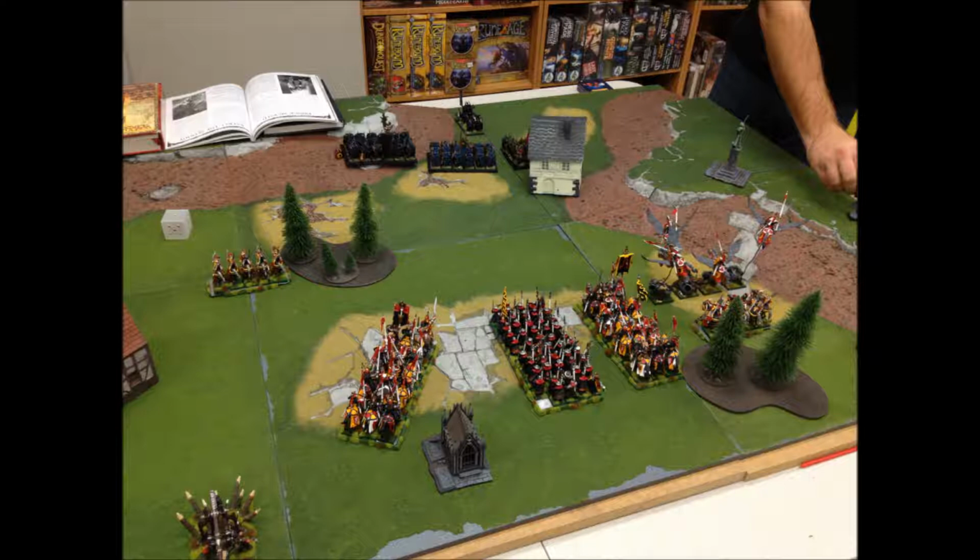So my opponent has a big unit of Chosen as his leftmost block. Tzeentch Warriors down the center, War Shrine behind them. He's got a block of Nurgle Warriors behind the house with his BSB. And on the far right of the board, he has a flying special character. I think it's called Valkyrie, something like that. It's like a female Chaos Lord that can fly, and is pretty nasty in close combat.